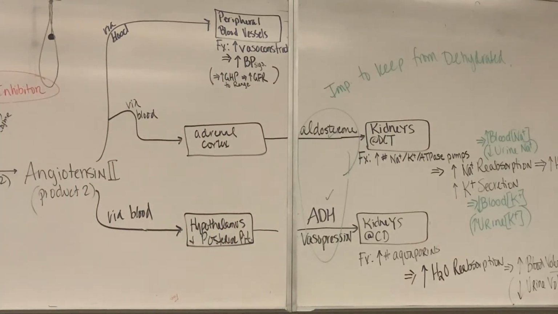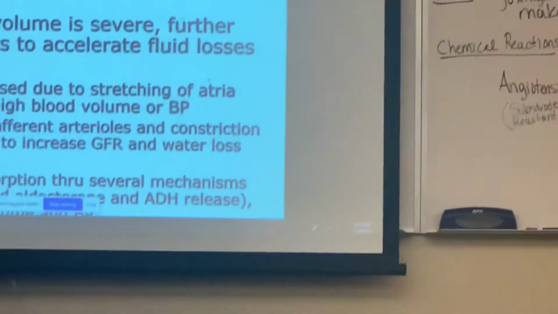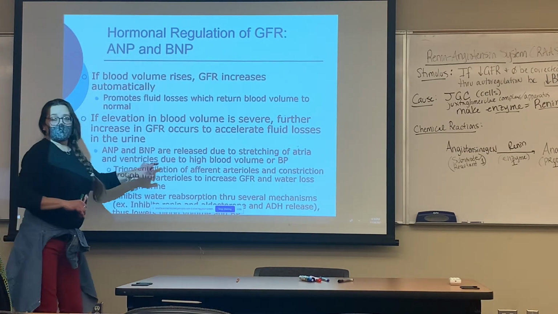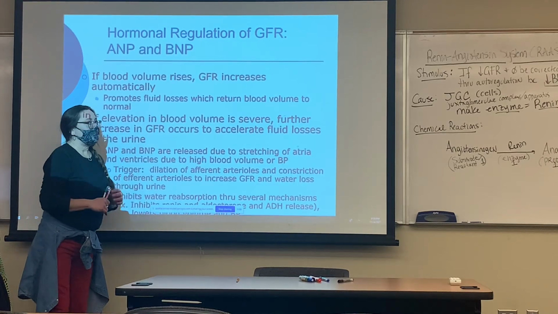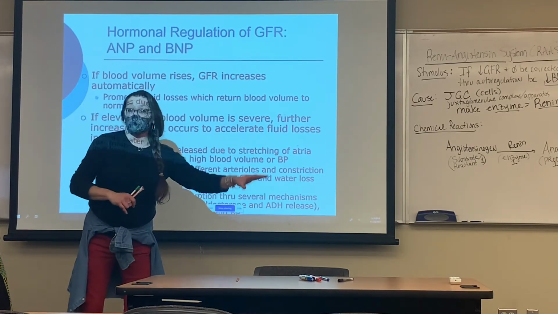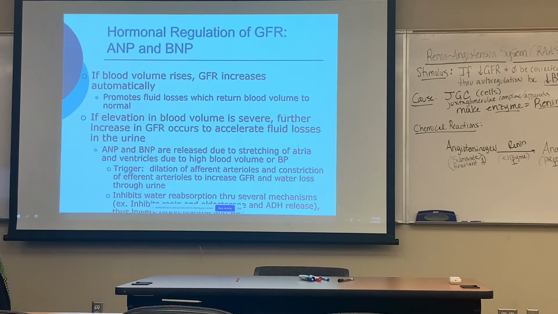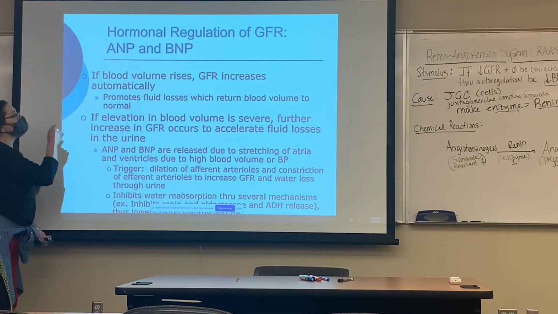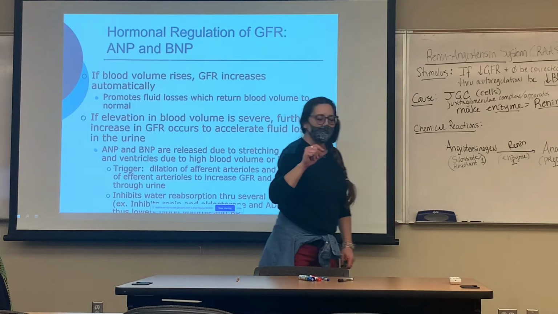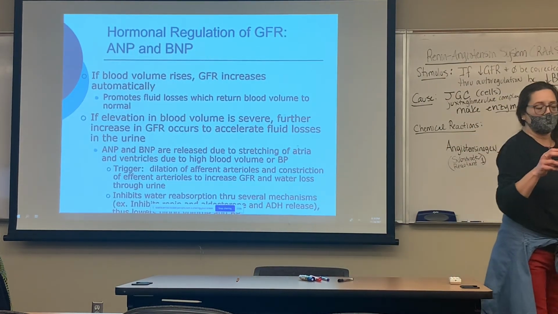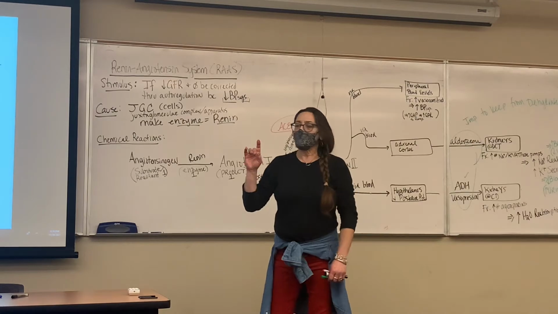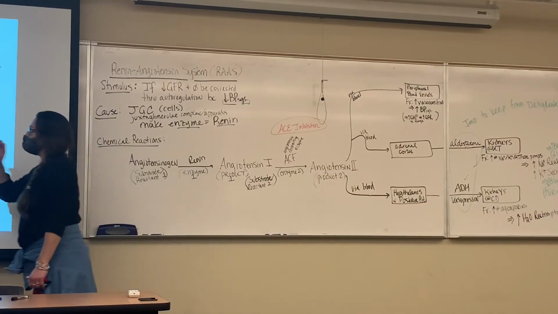There you go. Okay. So, these hormones here, ANP and BNP, they hardly ever are in your bloodstream, but they also work together, okay? So they're agonists, they are going to work together. They are antagonists to ADH and aldosterone. ADH and aldosterone are usually in your bloodstream. These guys are hardly ever in your bloodstream. And the reason they're hardly ever in your bloodstream is because they're only going to be released if you have excessively high blood volume and blood pressure. And I will use that kind of wording on your test, okay? So if your blood pressure and blood volume go up a little bit, these hormones are not going to be released, okay? You must have excessively high blood volume and blood pressure to get these guys released.